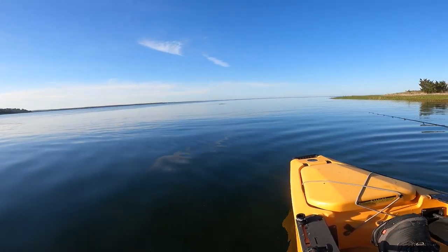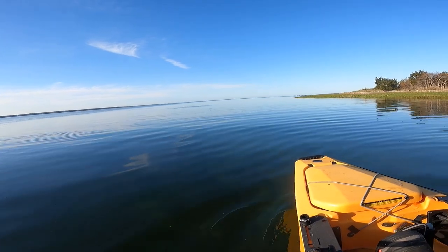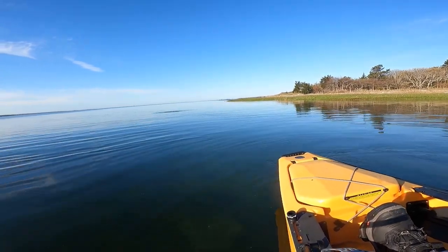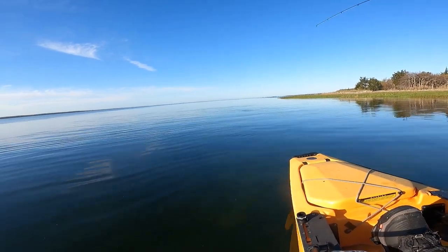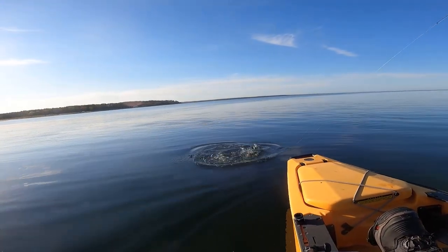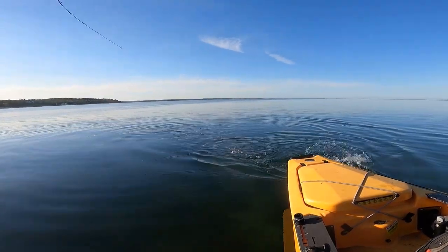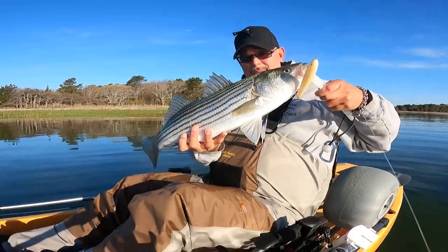Just had some fish break literally right behind me. There we go, fish on. I'm pushing up into this corner, not finding anything. And then I hear him behind me. Not a bad fish. Good way to start the morning. All right. Not bad, not bad. Pulling me back out to where the fish were feeding. Come on. All right, it's not a bad start to the morning.